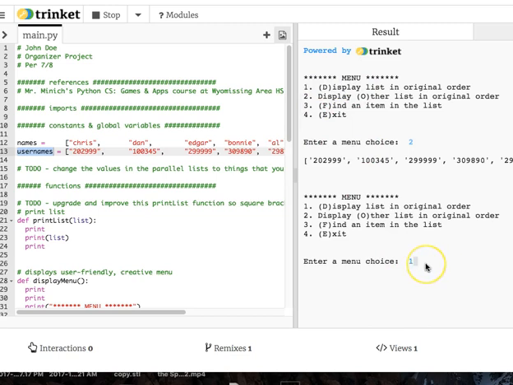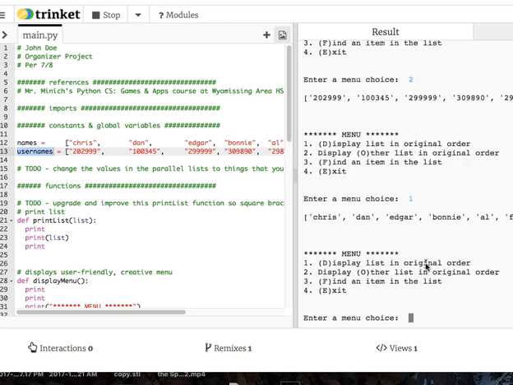So menu option 1 is names, and menu option 2 we see here is usernames. They're not sorted in order, they're just displayed as they originally are. And that's a good thing to do in a menu.